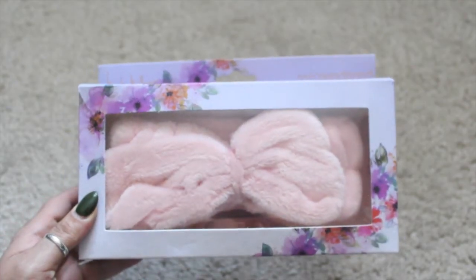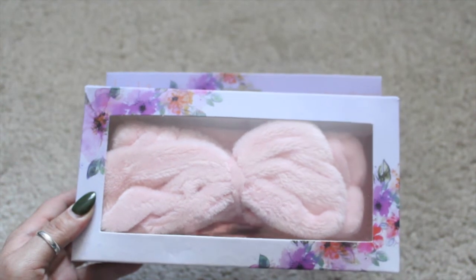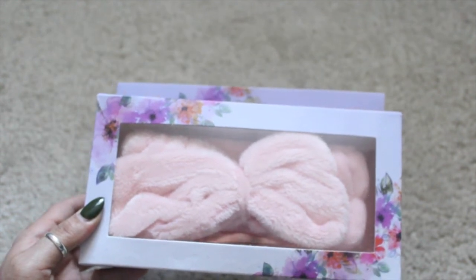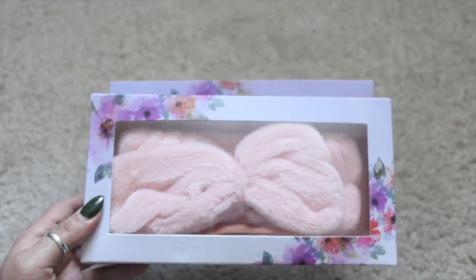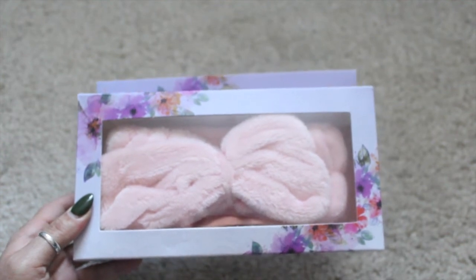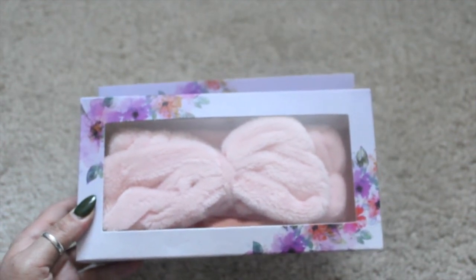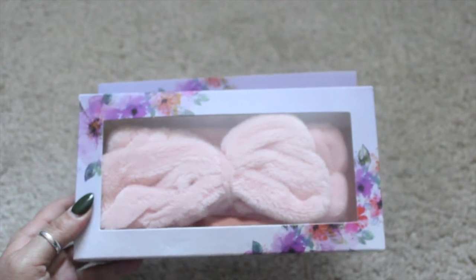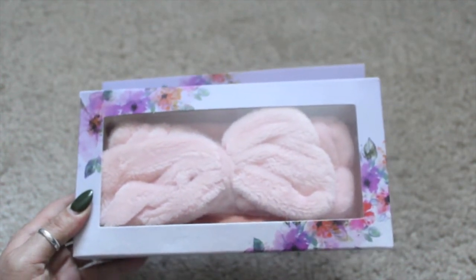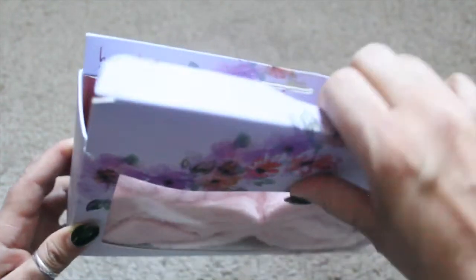I went to Marshall's and picked up one of these spa headbands — great for when you're washing your face, doing your nightly skin routine, or applying facial masks. I've been wanting one of these. It was only $3.99, not bad. Marshall's had a ton of stuff — name brand makeup like Soap & Glory eyeshadow palettes for $24.99, Buxom mascaras and lip glosses, the chocolate palette, and Anastasia eyeshadow palettes. But I'm only picking up things I need.